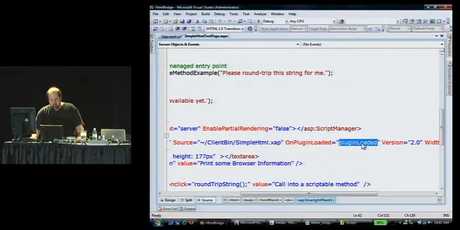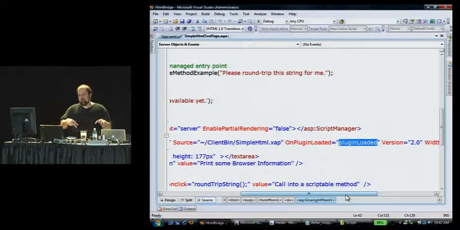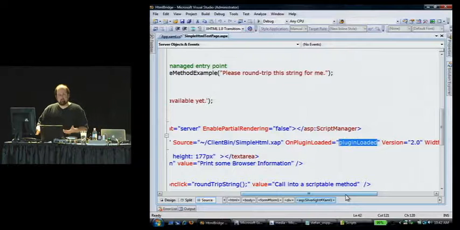That's important because, again, you've got a timing issue here. In this case, I'm talking about the scriptable feature. Scriptable means JavaScript can call into a method that's been marked for access from script. You can't safely do that unless the Silverlight application is actually instantiated and running. So now you've got the flip side of the problem, right? What happens if you have a big page, with the JavaScript at the top of the page trying to do something with the Silverlight control, and oops, the Silverlight control is all the way at the bottom of the page? How do you know when you can safely call into it?